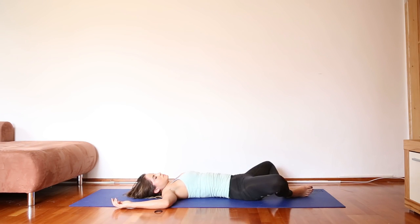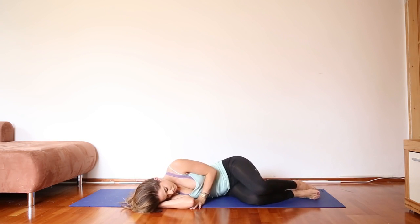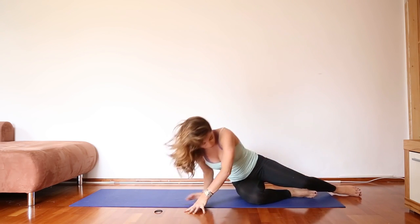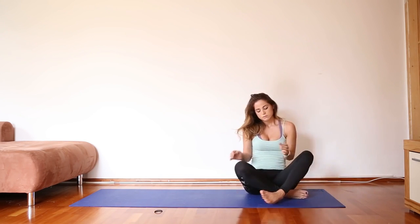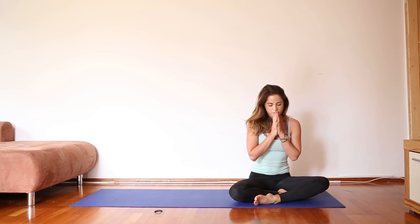Begin to wiggle your fingers and toes. And slowly make your way over to your right side, cradling your head in your right hand. Take a deep breath in. Now, as you exhale, press into your left hand until you rise up into a comfortable seated position. Bring your hands to your heart, just taking a moment to acknowledge your practice.